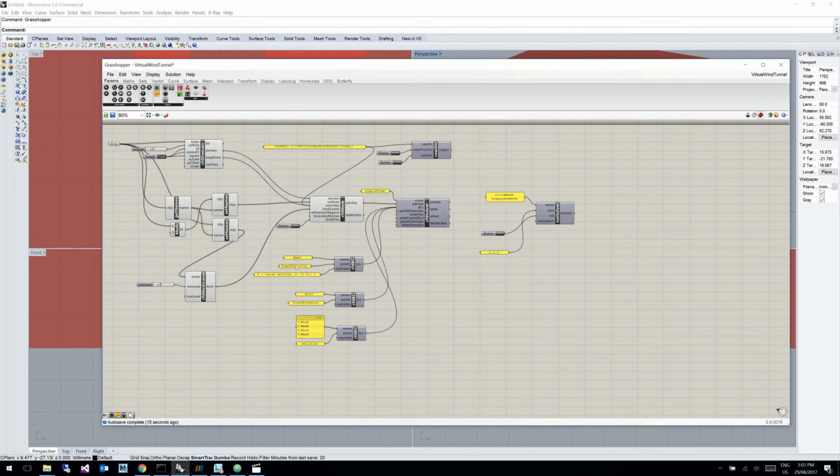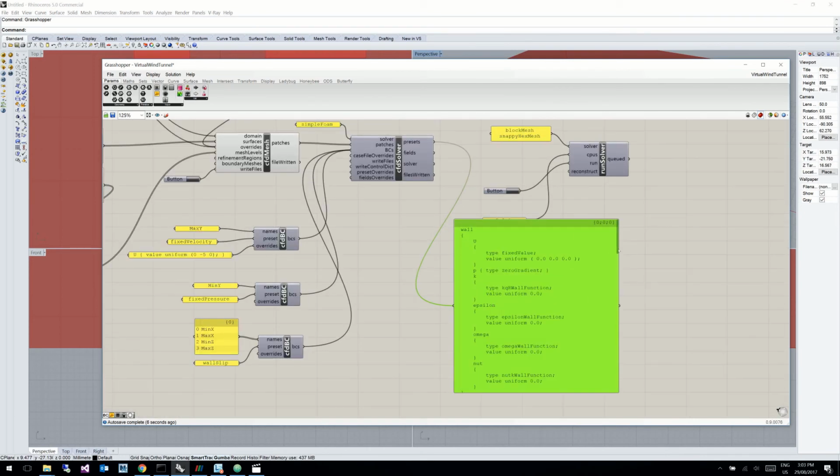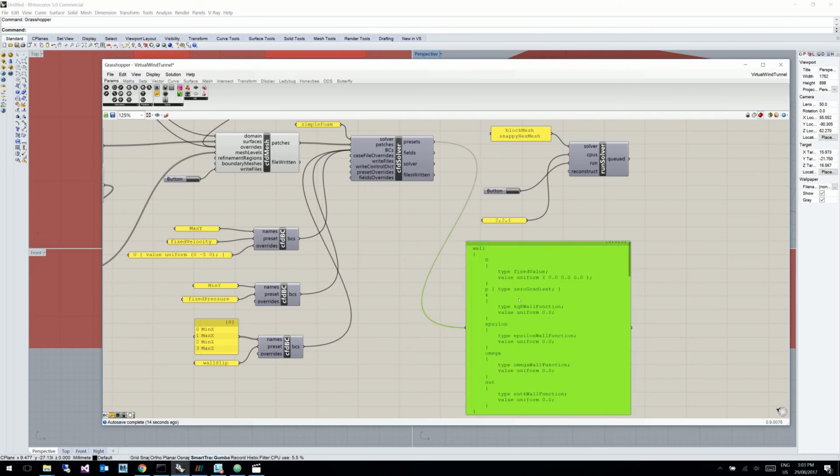Now you might be wondering where these presets come from and how I know they should be overridden. You can inspect the presets by connecting a panel up to the preset outlet of the solver. And here you'll have, for a given type, wall, wall slip, and fixed velocity, and so on. I've provided a few default common preset boundary conditions. However, you can easily append and add to this file by just copying this text file, adding to it, and you can overwrite in the preset overrides.